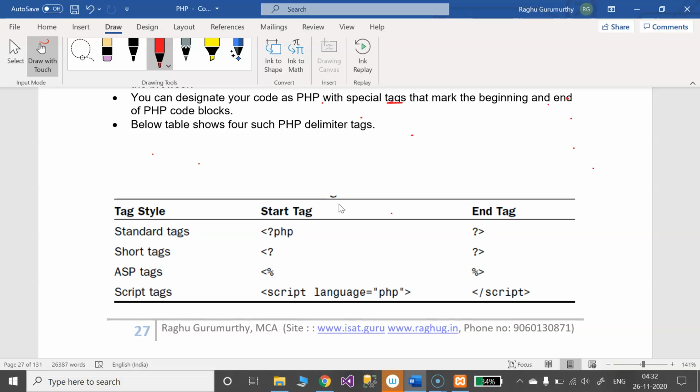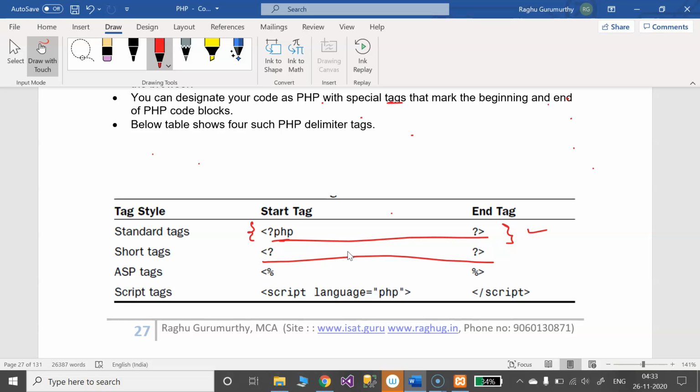One is this tag, where we can explicitly tell that this is PHP code by using the PHP tag. Look here, this is the first variety. We can also make this tag simpler by using the short form.